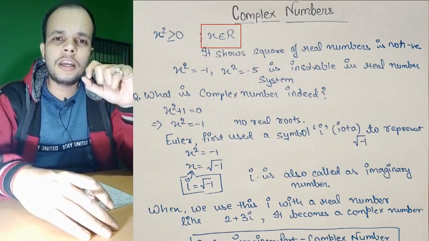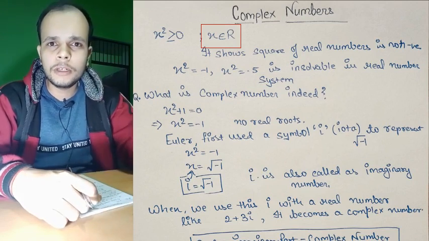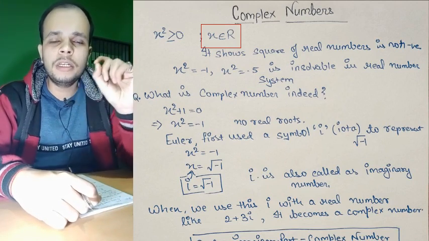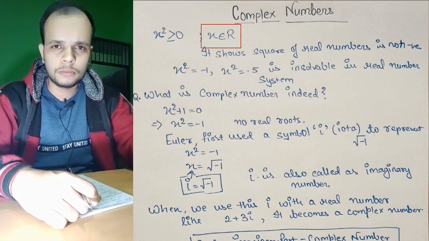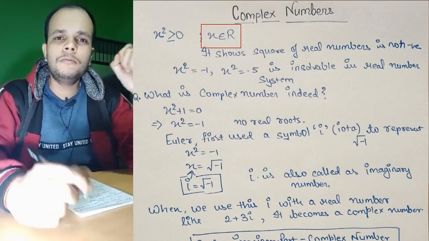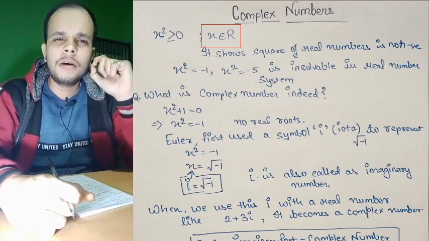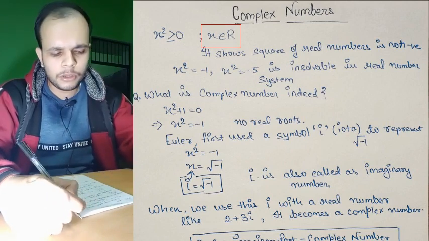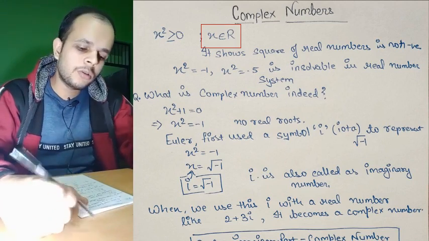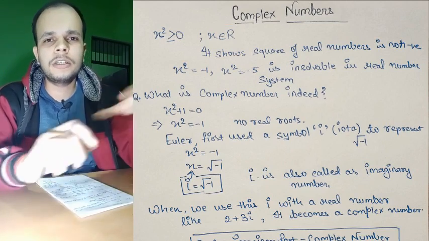greater than or equal to 0. It shows that the value of x will lie somewhere more than 1. Okay, it also shows that the real roots would be plus 1. They are positive. So we can say that the value of x, if I transfer it from the left side to the right side, will be positive, and the square of real numbers is non-negative. Okay, so x square is equal to minus 1, as I said earlier, those values are not even possible to find in the real number set.